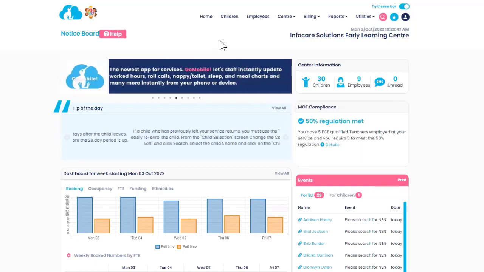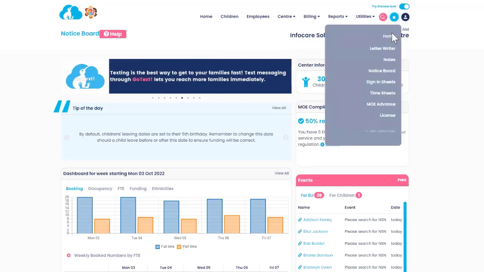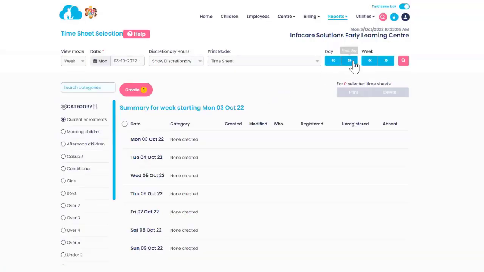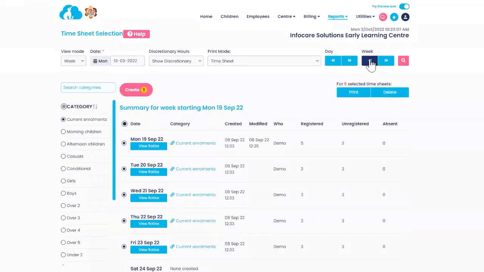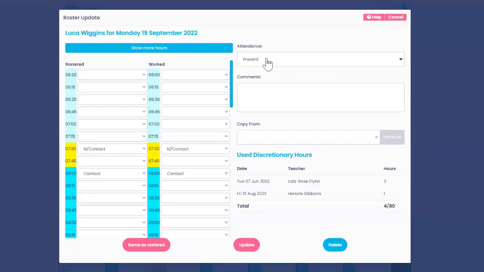So if they've got a whole heap of services that haven't used any discretionary hours for the funding period, it would raise the question, are discretionary hours actually needed? So if we want to look at how we use discretionary hours when we come to our start items and when we come to timesheets, where you've got the example of a registered teacher absent and an unregistered reliever in their place, let's just come here to click our change times and let's make it that this registered person was absent. We just click change times, record them as being absent.